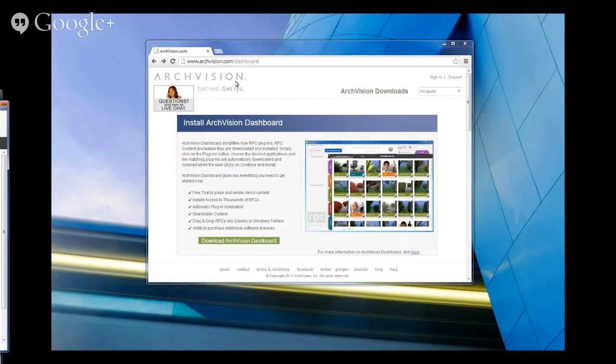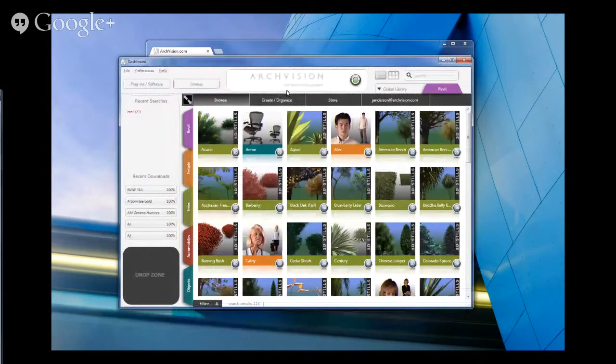This dashboard is going to look a little bit different from your dashboard. We actually showed this in our last webinar. This has some new features that we're working on. We're not going to get into those in this webinar. But here, you will see that we have a Revit tab, and that's because the ArchVision dashboard has detected that there is a Revit 2014 installed on this computer. You'll also see this with Revit 2013 as well. The cloud rendering is only enabled for the content that you can download from all of the categories in Revit 2014. In 2013, you only have access to the content that's shown under the Revit tab here listed in purple.